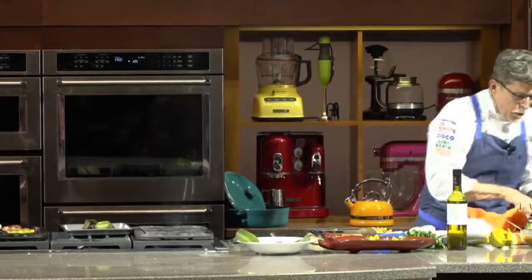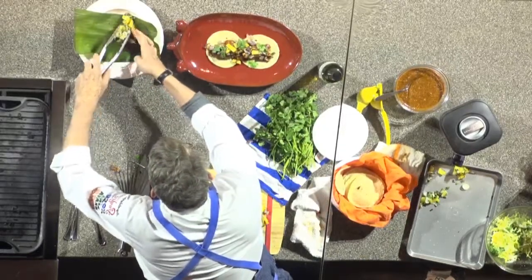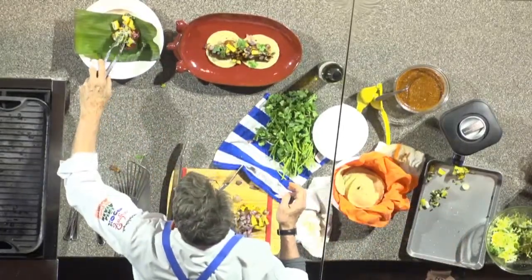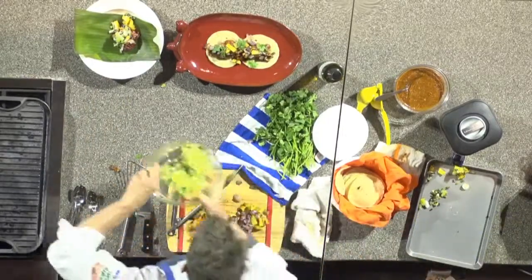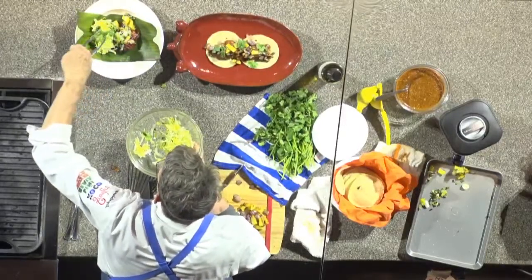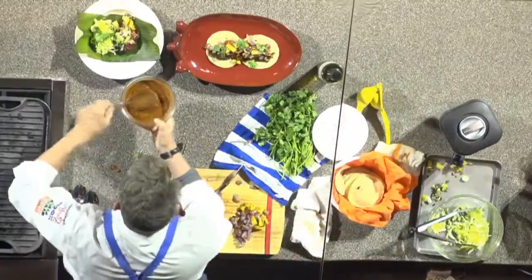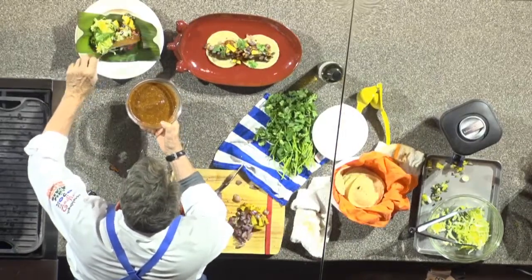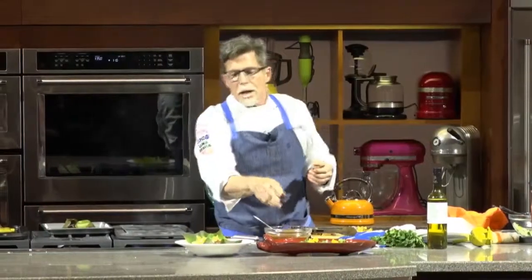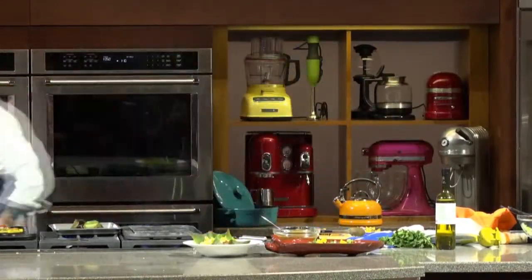We will spoon on a little bit of the grilled knob onion salsa on one side here with the pineapple. And then our slaw, Napa cabbage and cilantro and lime, can go over the top of that. We've got our spoon of salsa, of course, which will just go on like that. And there you have it. Two different approaches: the very classic tacos al pastor, and then a black cod with al pastor flavors. Thank you all so much.